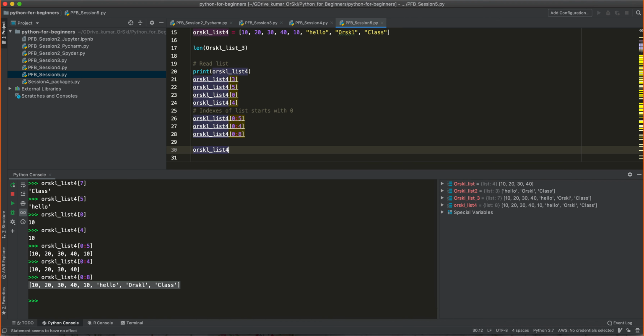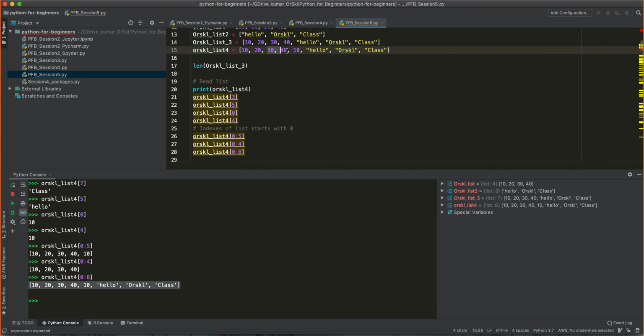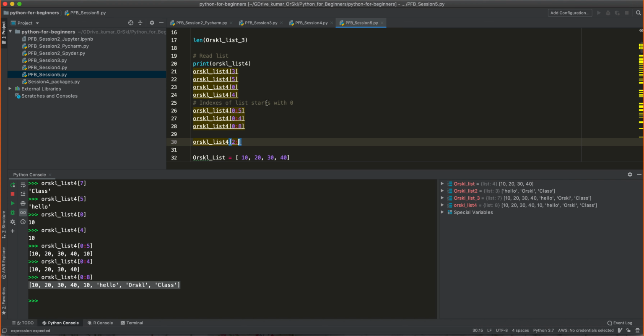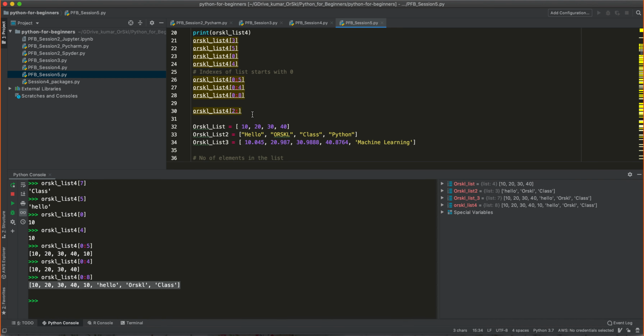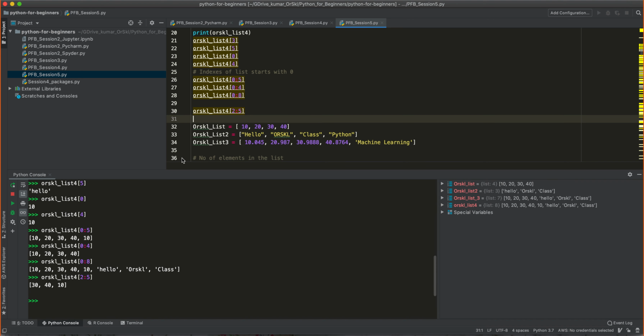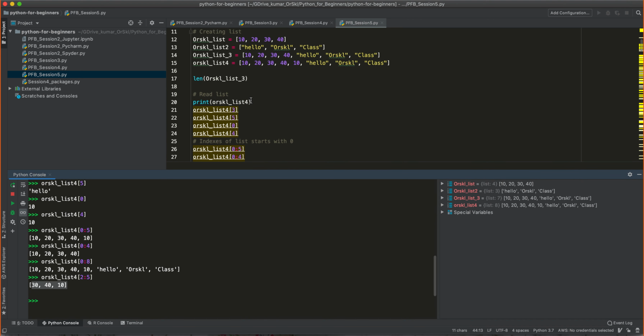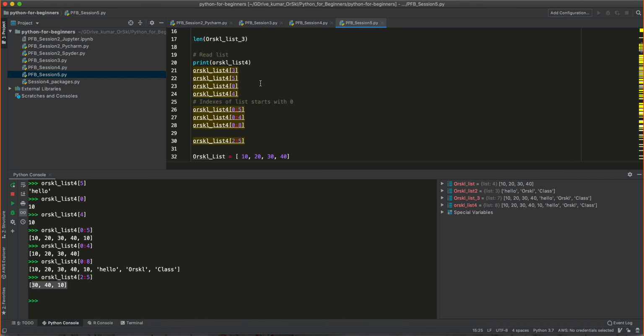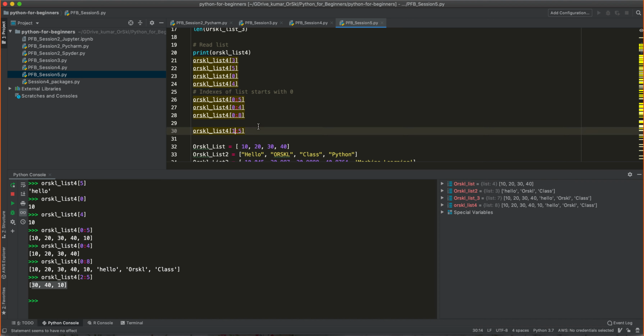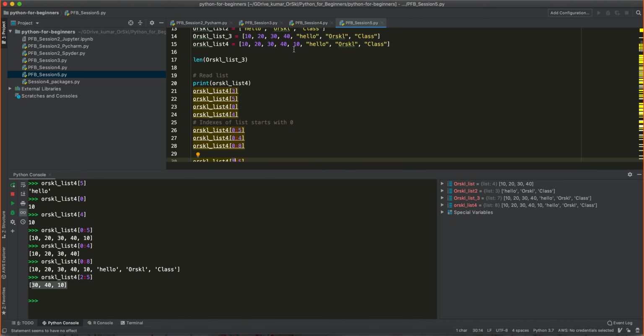All right. So now let me also show you, if I have to get the numbers from 30 to 10, what does it mean? The index of this is 2 and the index of this is 4. So what should be my command here? Starting from 2, okay, because I want until 4, right? Because I wanted until 4, I have to write it here as 5. So now if I command execute this, see exactly from the second element until, because I gave 2 here, I'm sorry, you are getting the third element. Because I wanted from the second element, I have to write here as 1, not 2. So from the second element, that is 1, until the 5, 5 is nothing but until 4.